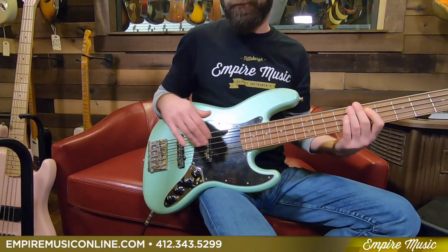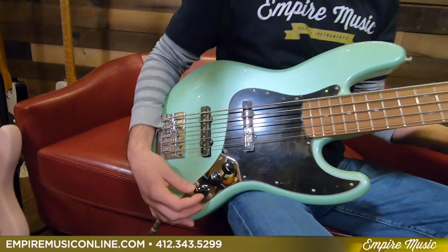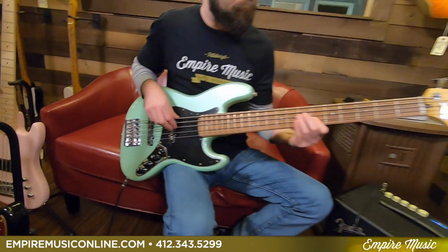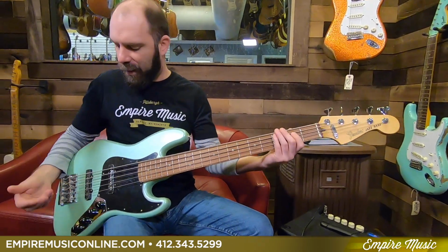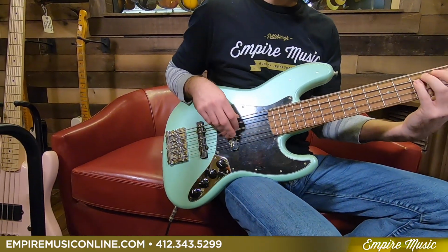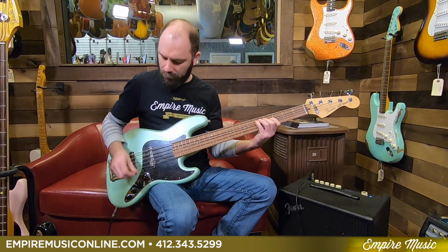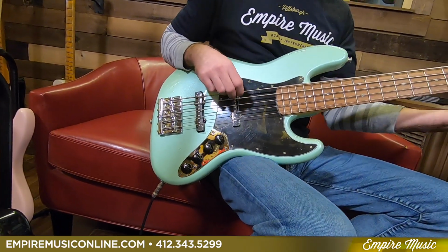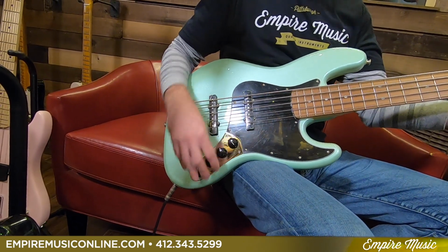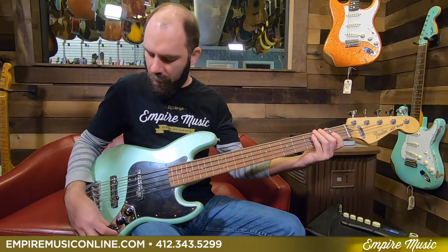You'll instantly hear that it's much brighter than the P bass. That has a little bit to do with the pickups, but also we do have active electronics essentially on. Now, as we boost certain things, I'm going to boost a little bit of treble on it. You're going to hear a little bit of brightness come out. We can cut treble out of that too. And we can add bass. We can cut bass. And so on and so forth with mid-range.